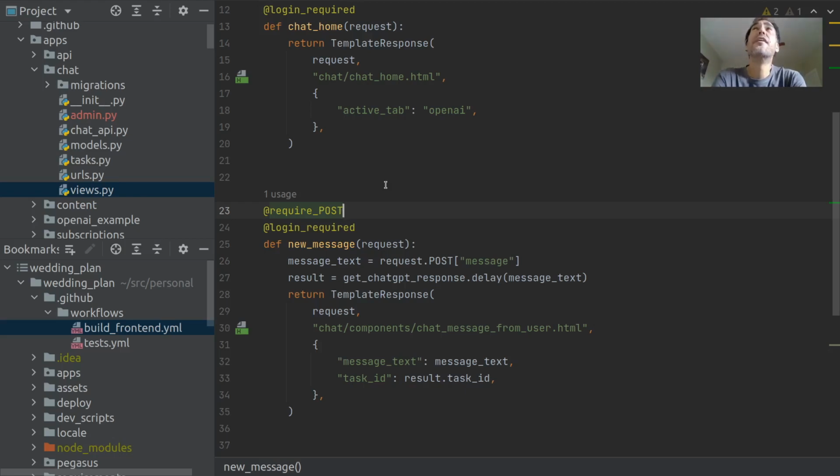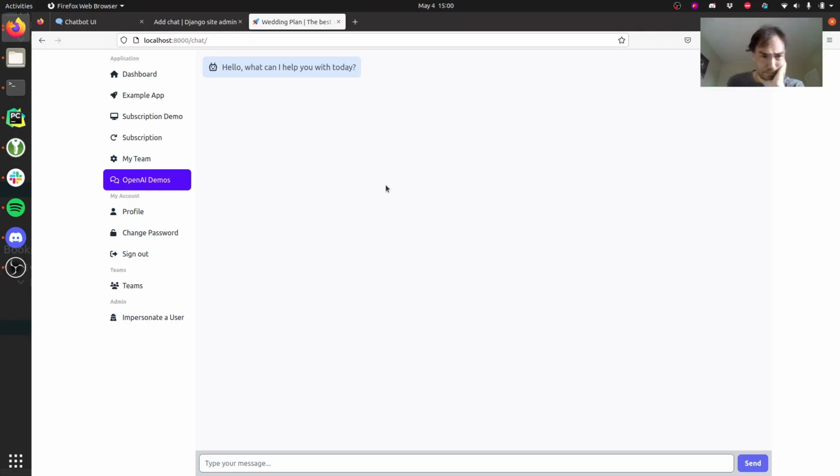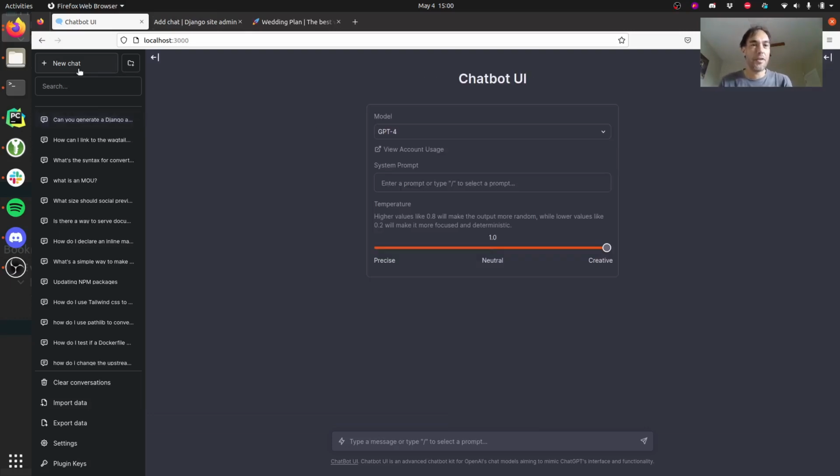It's going to be a little more complicated than that, because now that I think about it, this is a generic chat page, but what we actually want is to start a new chat in context. I'm imagining that this is just going to work the same way that this chatbot UI works.